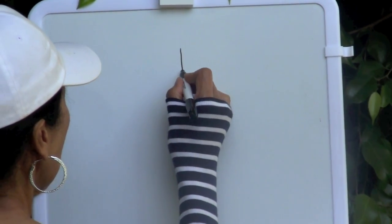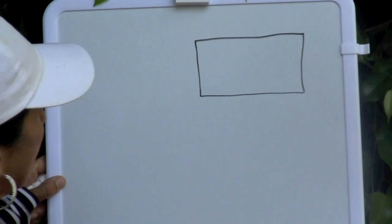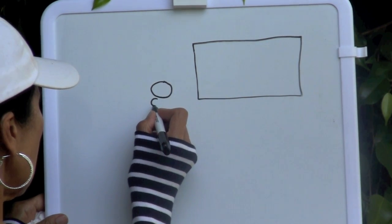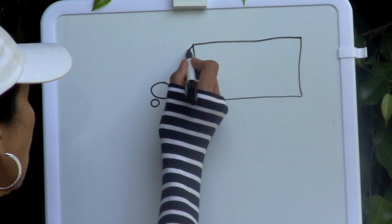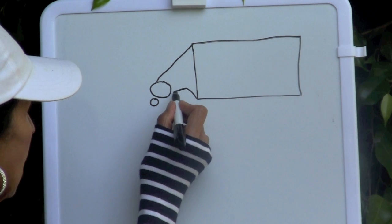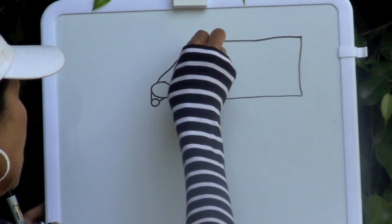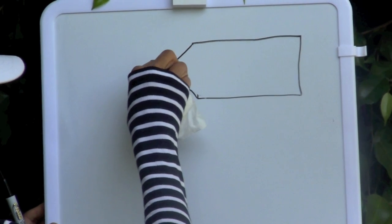You'll be drawing on this top part and leave the bottom blank. I'm going to be drawing on the whiteboard. First, boys and girls, I want you to draw a large rectangle for the cow's body. Then at the bottom corner draw a circle and a smaller circle below that circle for the head of the cow. From the top corner draw a line connecting that circle, then connect the other side to make the neck. Erase the inside lines.